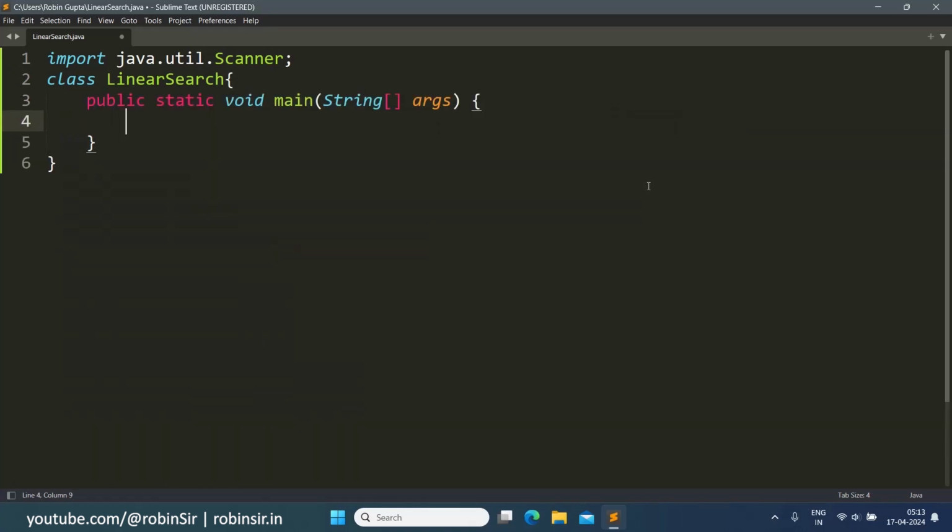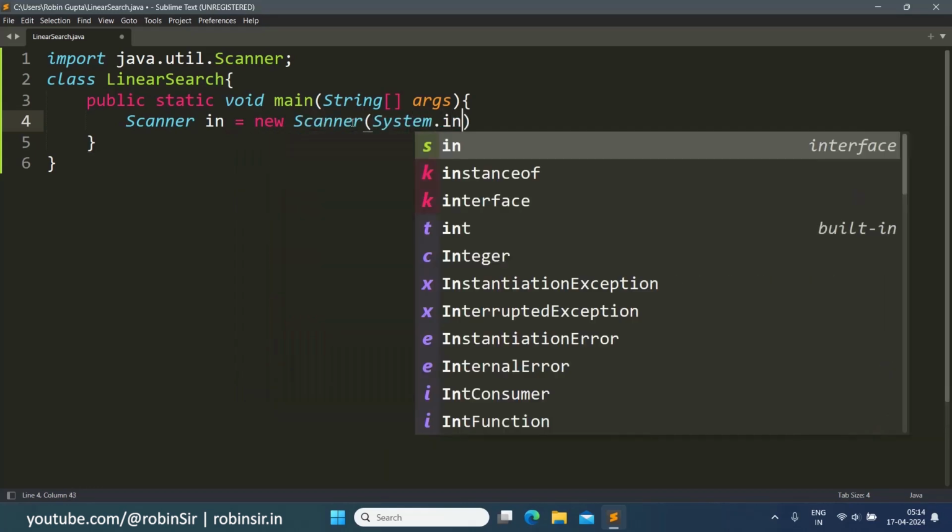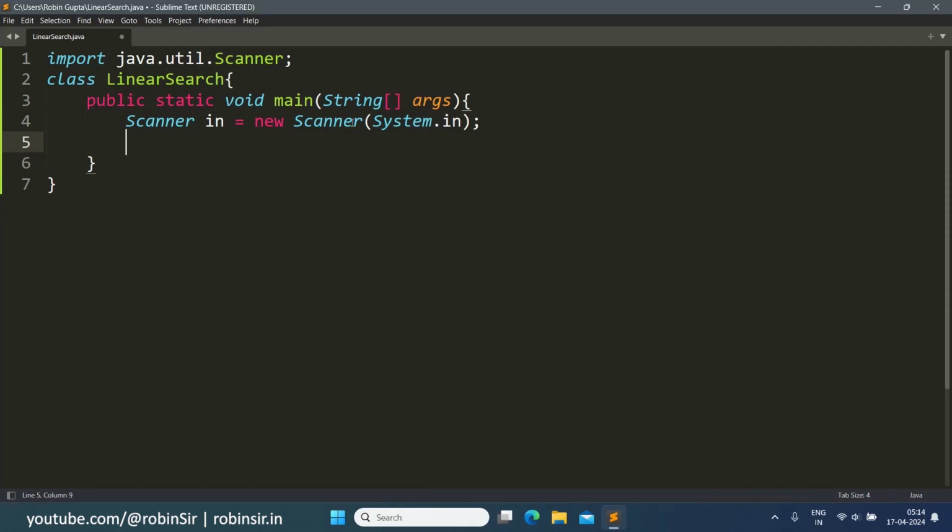Inside, we include the main function and we create the scanner object. Let's create an array of integer data type with 5 elements. So 92, 34, 80, 12, 72. So we have 5 elements.